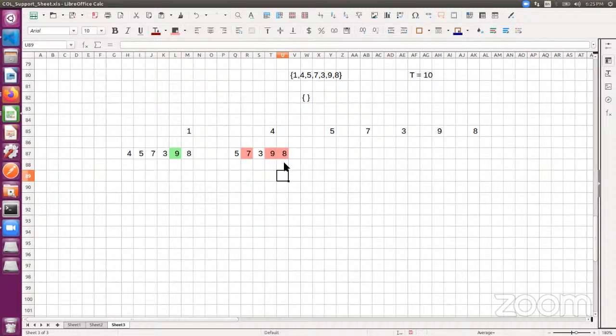Understood? Right? So like this, we're going to write for all the possibilities. And then next level, what happens is going to be 1 plus 4 plus 5. And then 1 plus 5 plus 7. 1 plus 7 plus 3. So like that it goes on. We have to add all the previous values that you have considered.